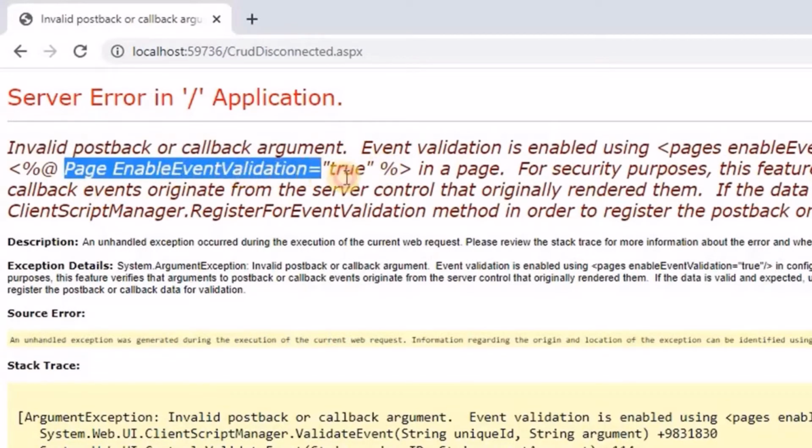Page enable event validation is equal to true. So here we can see this error.